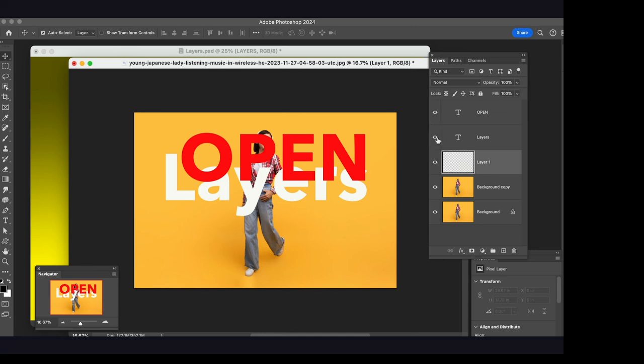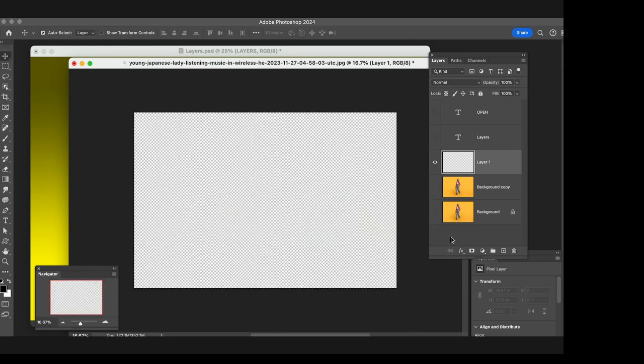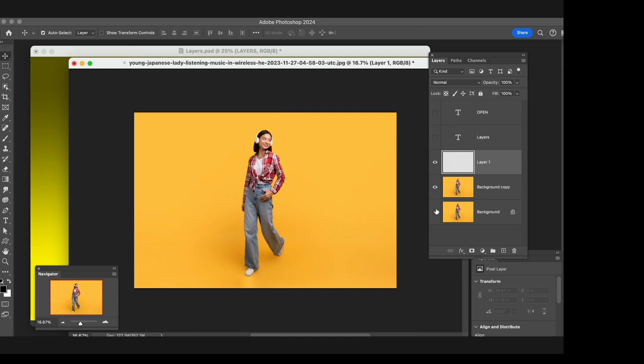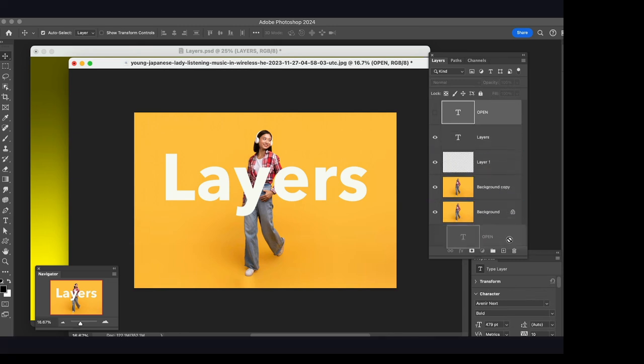I do want to show you this real quick, because it's kind of important. An empty layer will show up as this little checkerboard. That means it's transparent, meaning there's nothing in that file. There'll be times when you'll have an image there, but everything else is transparent. So keep that in mind as we go through. Let's get rid of this empty one. And now we have our images.